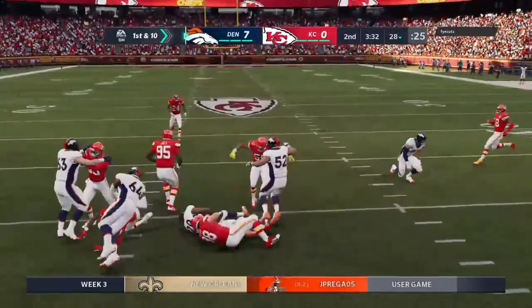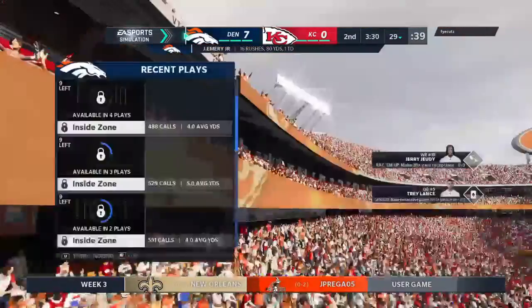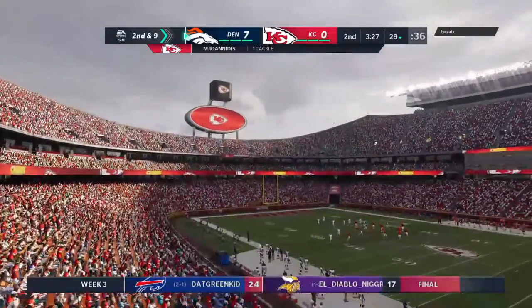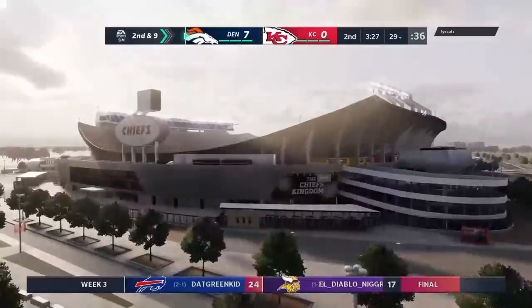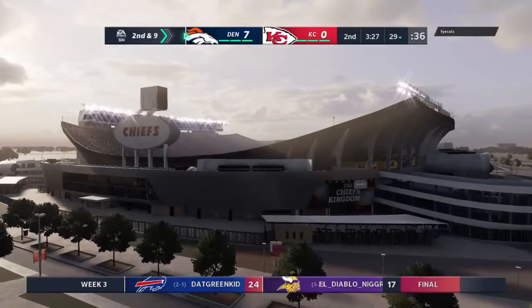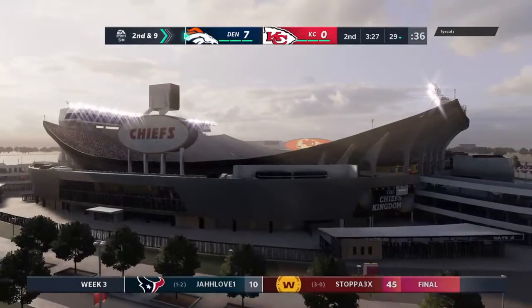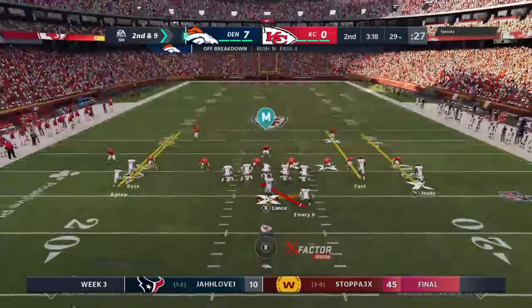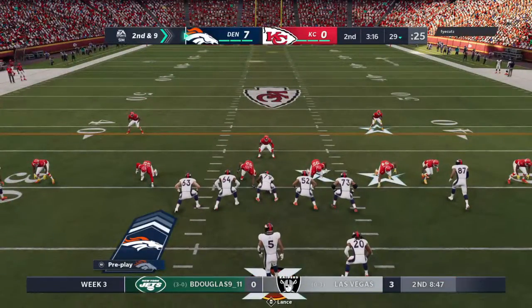From the shotgun now, here's an inside give. And not much, maybe a yard up to the 29. This drive is pretty clear. Almost feels like old school fundamentals, doesn't it? Want to impose their will on the defense. What's that, 5 straight runs? Yeah, 5 straight carries to start this drive. And like you said, the way it's working, they may just stick with it.